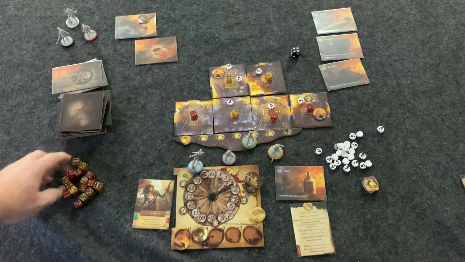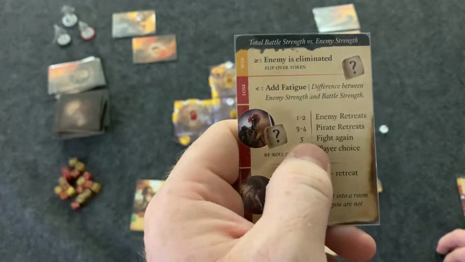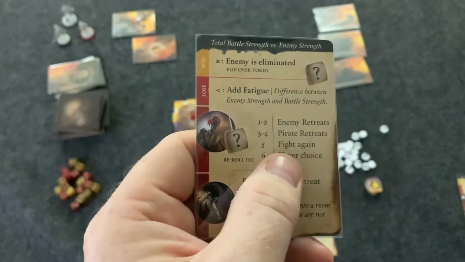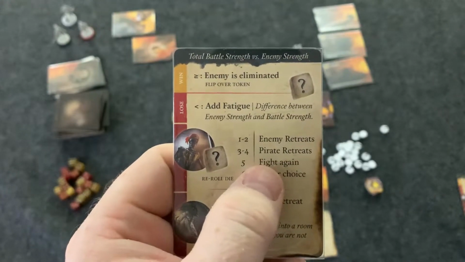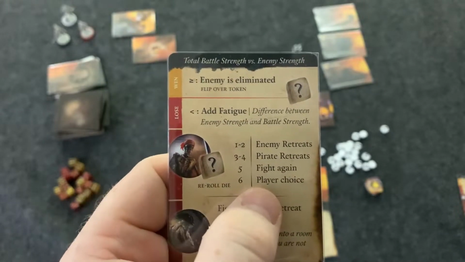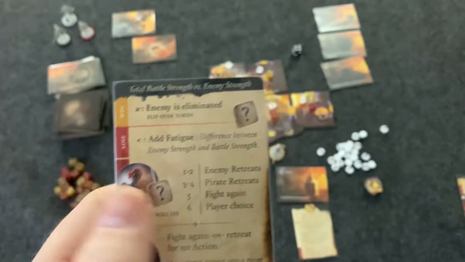Now, if you lose against a skeleton crew member, you have to roll the die. And when you roll the die, you're going to look at this little chart right here. So if you roll a 1 or 2, the enemy retreats into a legal room, if it can. If it can't, then you're going to have to re-roll till you get an option you can do. If you roll a 3 or 4, the pirate retreats. Now the pirate has to be able to retreat into a legal room, so if my fatigue is up too high, I won't be able to retreat into rooms that have fire levels that are too high, so keep that in mind. If that's not legal, you have to re-roll until you get an option you're allowed to do. On a 5, you fight again, so I will have to try to fight the skeleton crew member again. And if I roll a 6, I can decide which one of the options I want to take.